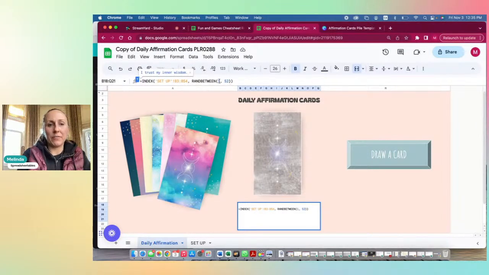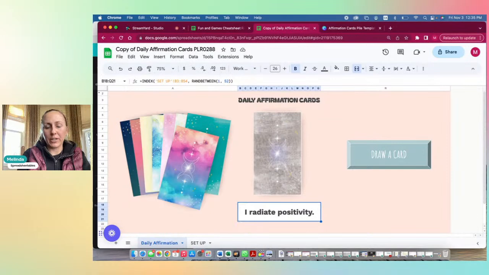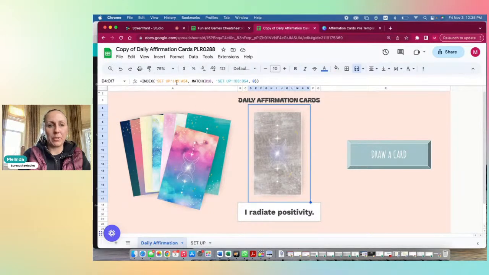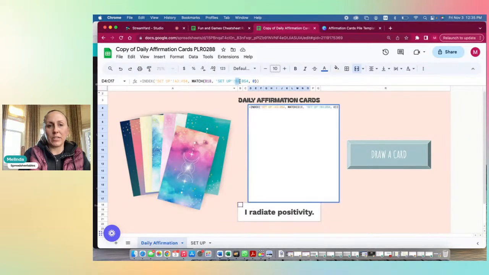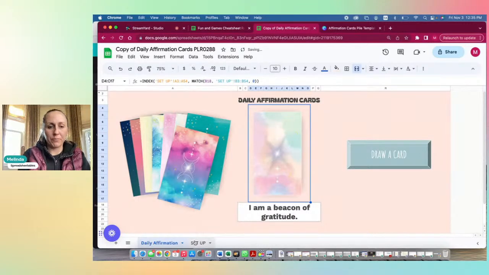If you haven't done 52, if you've done like 1 through 20, you're going to change this to 20. And then the same thing with this formula up here. This one's pulling from A3 to A54 in the setup tab. So you're just going to change these and these ones here to match what you have in your other spreadsheet.